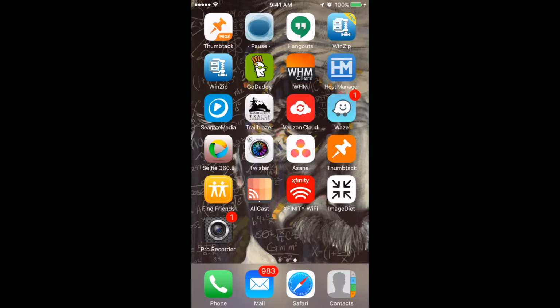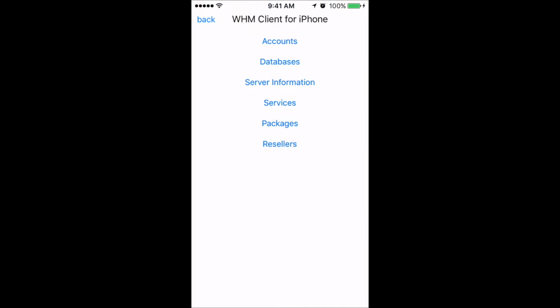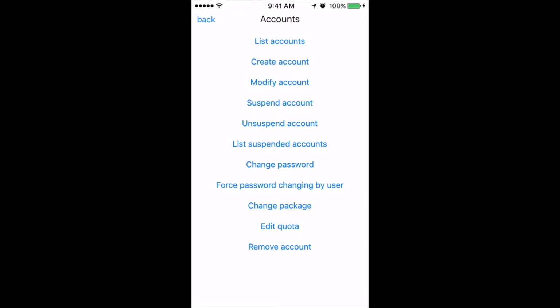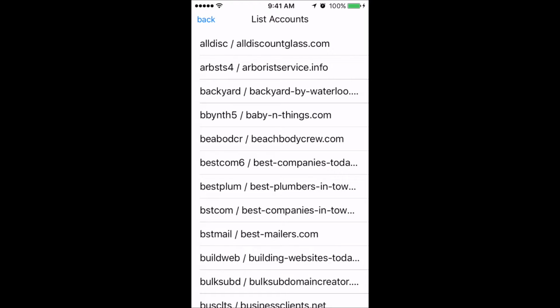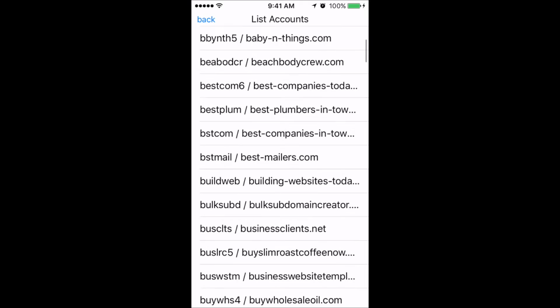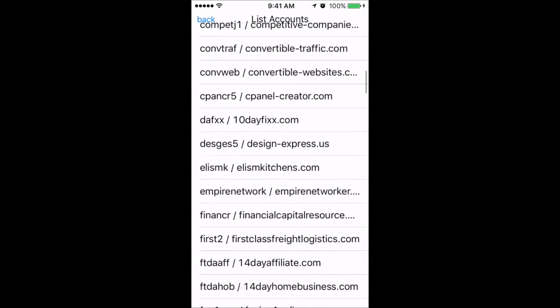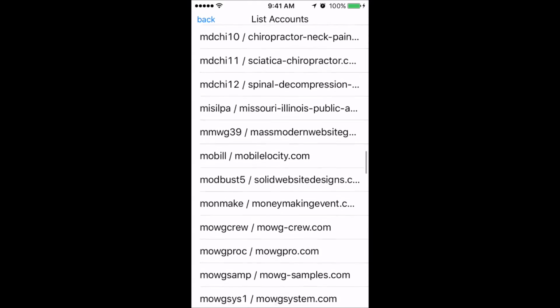So if I go in the WHM client, this is where I can log into my server. And now I can go to accounts when I'm logged in. If you're not logged into anything, then it'll say, hey, you need to log in. It'll show you the login screen. So you log in, and then you see the screen. So anyway, I got to the accounts. Now what do I want to do? I could list the accounts, and I will see a lot of accounts showing me the username and the actual domain name for the account, right? There are quite a few.